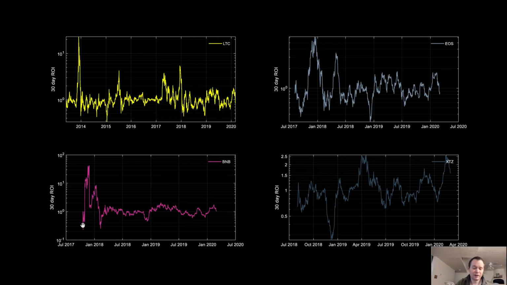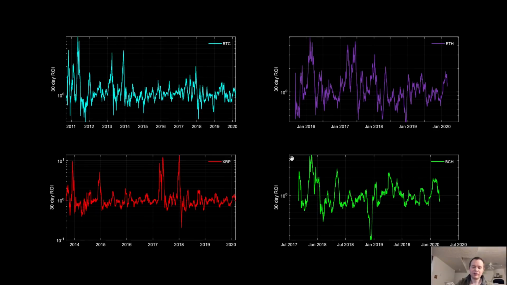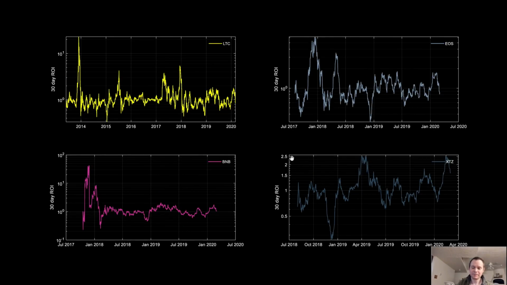BNB had a really impressive run in 2017. In fact, it had a 30-day ROI of between 30 and 40x, which is quite incredible. One of the nice things about having this running ROI is that it doesn't depend on just one point in time, because that point in time is constantly moving. So it gives all coins a fair evaluation: maybe you had a good ROI, or maybe a bad ROI according to this month, but maybe this other month it was actually a lot better. This way, we can track it easier.